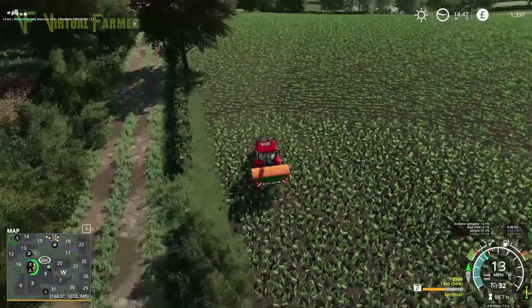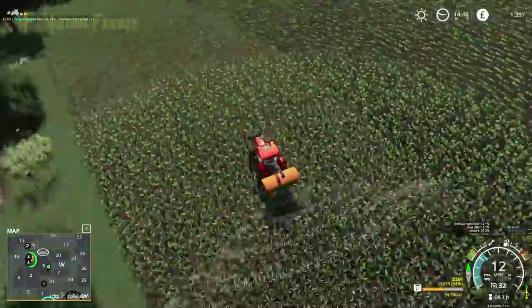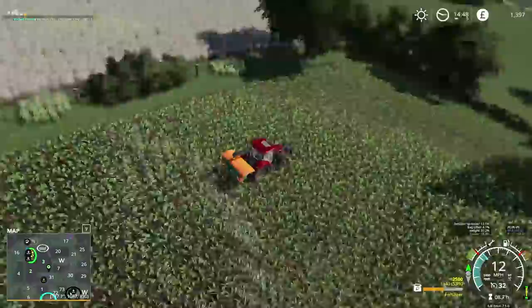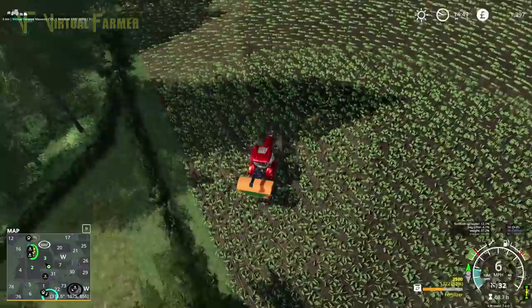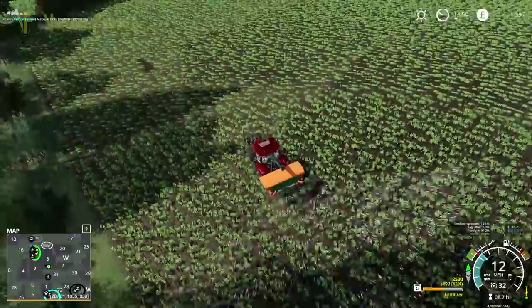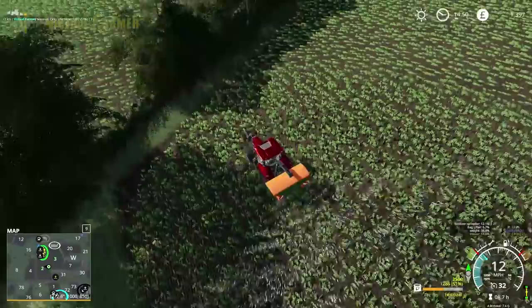Certainly when we come to do the headlands, we're going to find a couple of areas that already have two doses of fertilizer on them. This might actually do the full width down here — I know it will do the full width. Absolutely perfect. I think we've got cotton in the field next door. Turn that off and turn into the field — it's a very aerial view. This is a perfect example of a bit that's going to be double fertilized, because we're coming up to the corner and we know we've already had fertilizer in this corner.